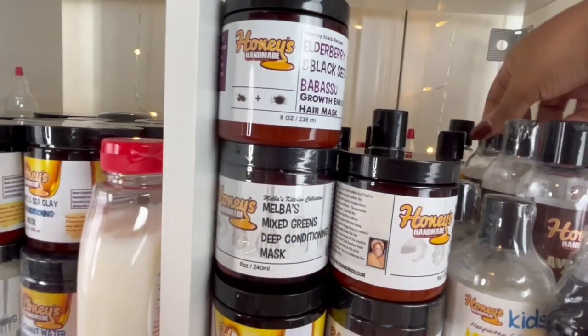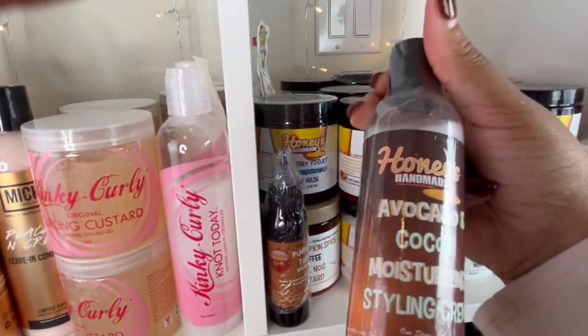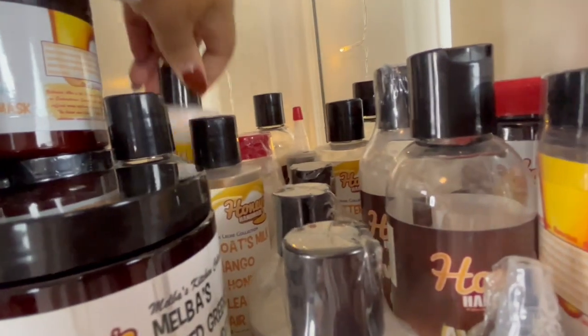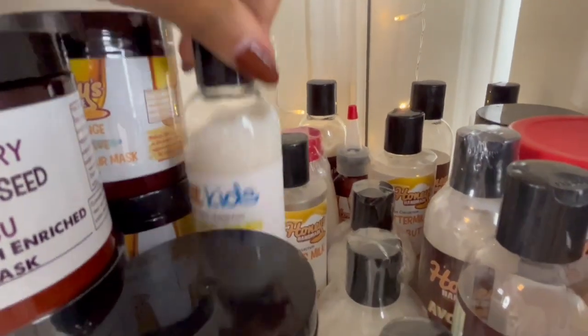I have three of the co-wash — let's give one away. This is the avocado and cocoa moisturizing styling cream — giveaway! Let's give one of these away too. I don't really use too many oils anyway so let's just go ahead and give that away. I love stuff with bananas so you're going to see a lot of banana products because they're so hydrating. I have three of these so let's go ahead and give one away at least.